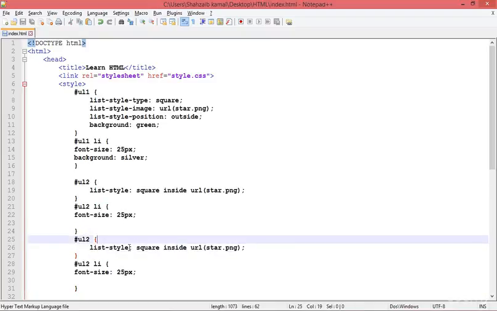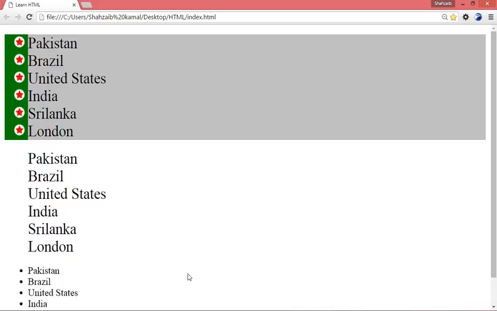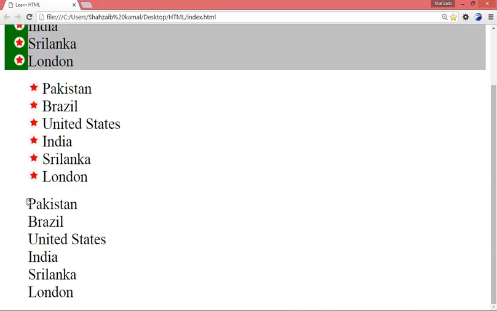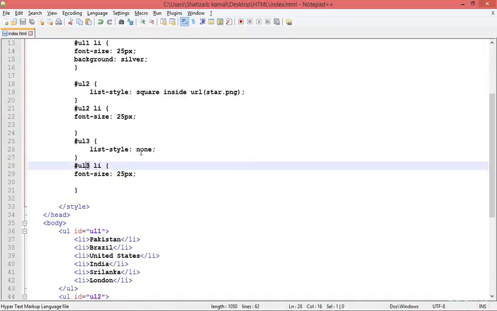Right now, instead of the list style type circle or etc., I'm typing none. I don't want any. Refresh. Now you can see that this has no style, which is what I wanted: style none.